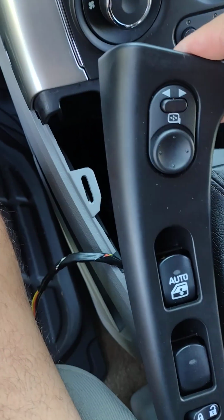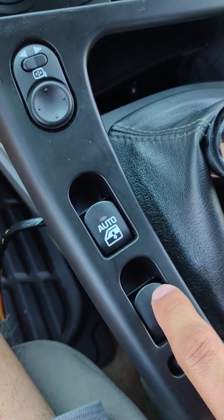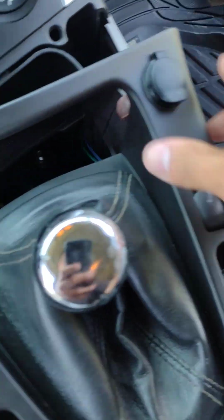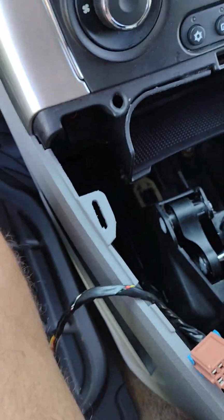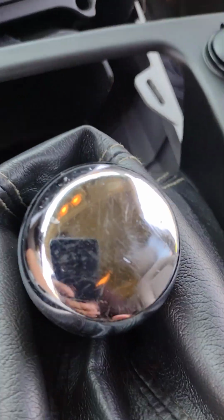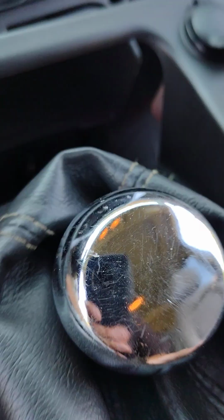Okay, after you have your 4 electrical connections out for your window switches, driver side switches, passenger side window switches, and your cigarette lighter, next thing I would do is take off the shifter boot, which is just clipped in at the bottom. It's going to be hard for me to do one-handed, but if you look carefully underneath, you'll see that it just clicks around the surround.